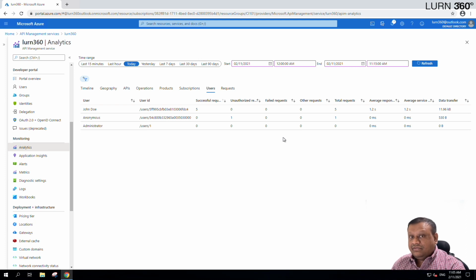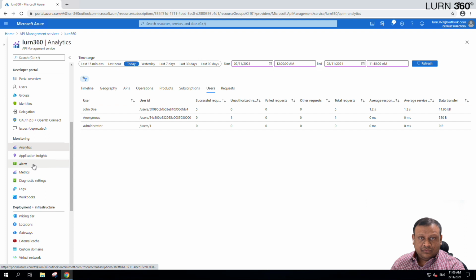But again, if you see, even with the basic analytics, there is so much detail available to you. Right now, it's up to you how to make sense of this data and how to use this data to optimize your processes, to optimize your APIs, right? If one of your APIs started throwing hundreds of thousands of errors, then it would show you right here, and you would know that you need to take some action for that one API, right? So again, I'm strongly encouraging you to go through these other options here, right?